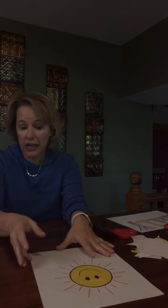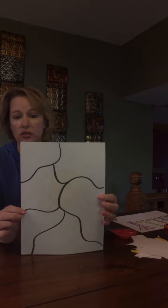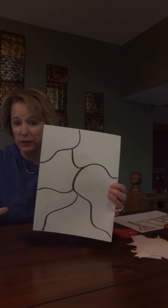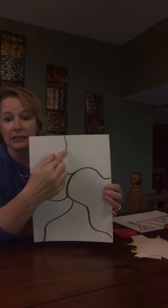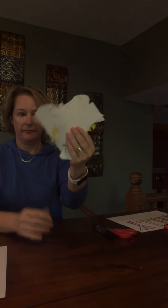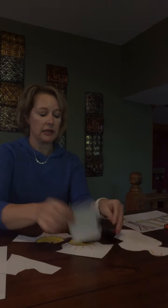Then on the back, if it's already color, you don't have to color anything, you make these lines, or you can have your parent or an adult draw lines on the back. The more squiggly the lines are, the harder the puzzle will be, and the harder it will be to cut it out. Because remember, when you cut, you have to follow the black lines. See the black lines? So this is gonna have what you would cut out, and then it would look like this. So you have all these pieces, so you have to turn them over and look at your puzzles. You turn them over so you can see.